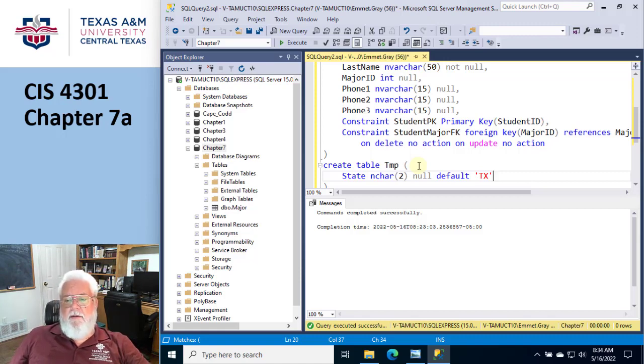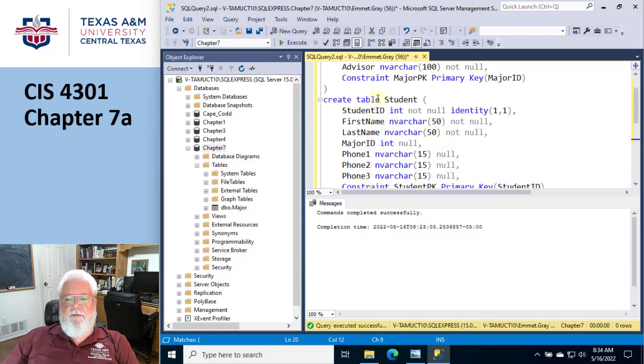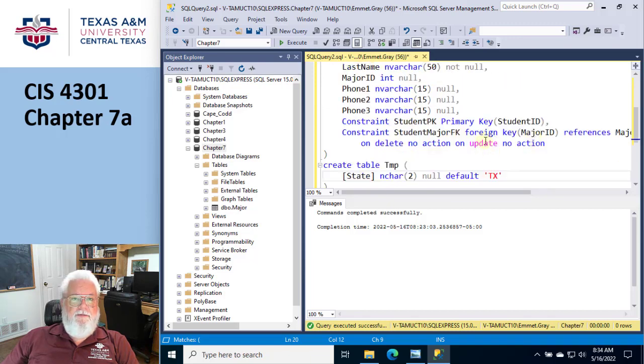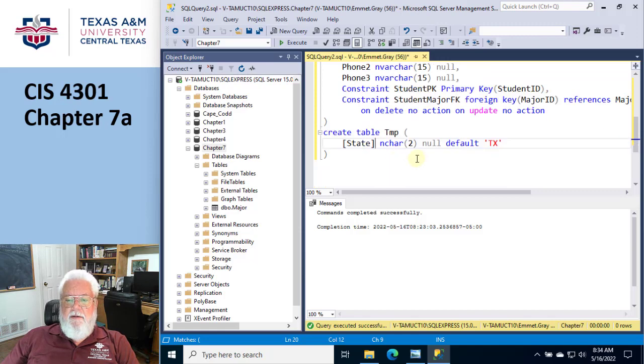Now, see the word state showed up in blue? State is considered a reserved word. So to make reserved word issues go away, I'm going to use the square brackets. And see, now it turned black, so we're good to go. Obviously table and int and identity and all these things show up in another color. It probably wouldn't be a problem, but I put state inside a set of square brackets to tell it, hey, this is not a keyword.